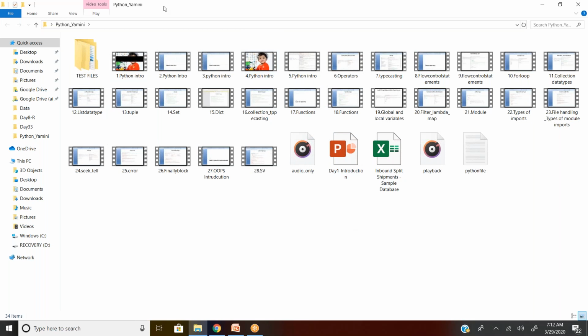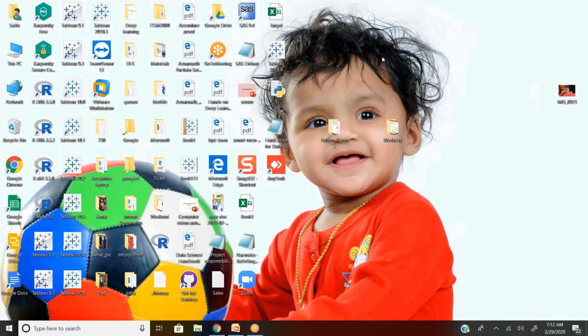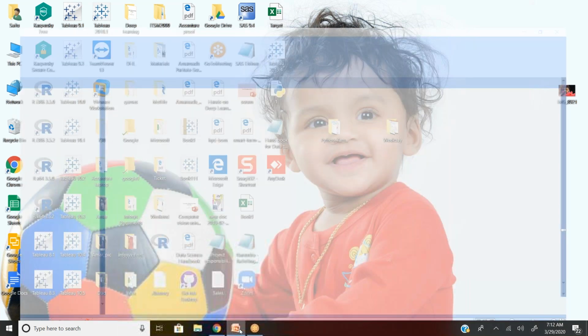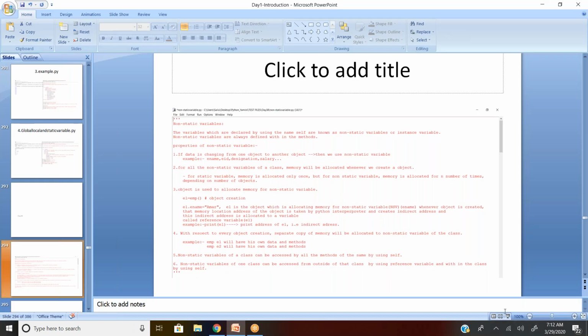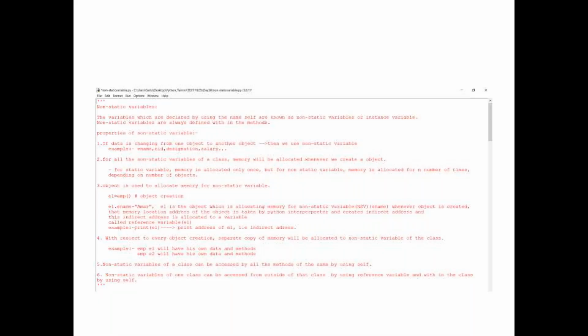Static variable we discussed. There is one type of variable when you're using your class methods in OOPS concept. We have one more concept, one more variable called non-static variable. The variables which are declared by using the name self are known as non-static variables or instance variables.